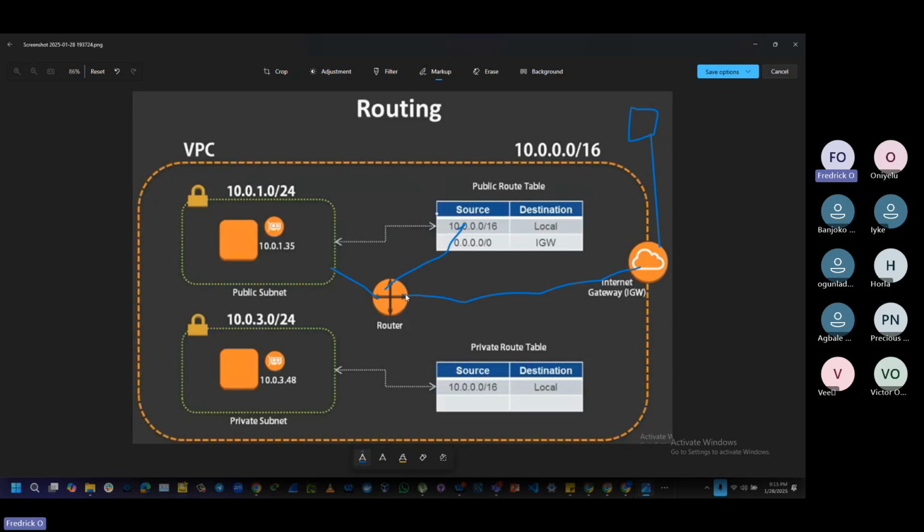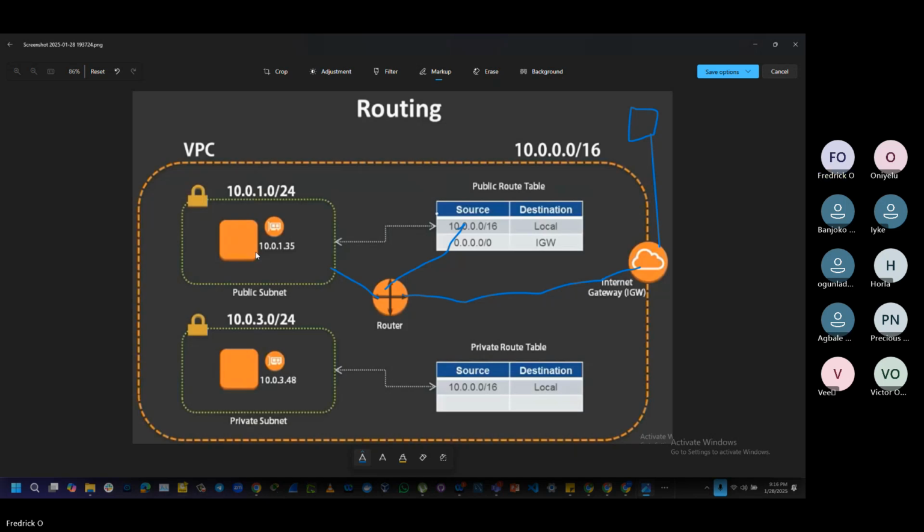And the router checks the route table where this internet gateway has its entry. So definitely it's going to be the public route. And if the network exists within this route, it would just go to that particular device, to that particular resource or machine in that network, and then send the data, as the case may be.